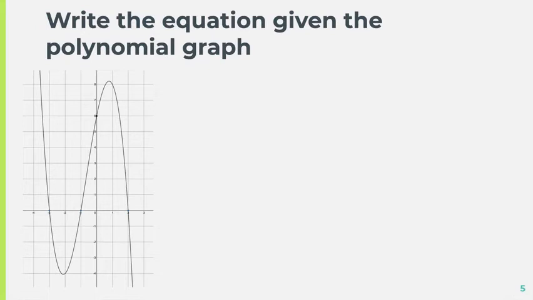When you're given the graph and you need to write the equation, you've got to look closely at where the roots are. I can see that my x-intercepts are at -3, -1, and 2. And at each of these points, my polynomial crosses the x-axis. There's no bouncing or anything appearing like a cubic. So then I know my multiplicity is just going to be single roots. And so factored form is going to be y equals (x plus 3) times (x plus 1) times (x minus 2). Remember to take the opposite of what your roots are.